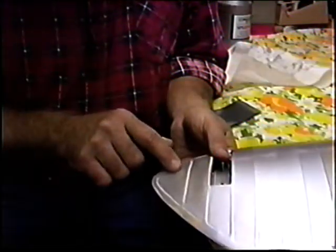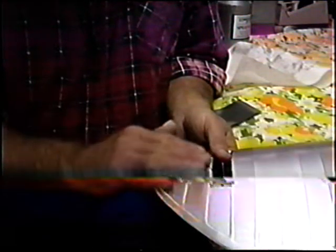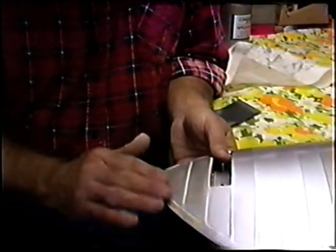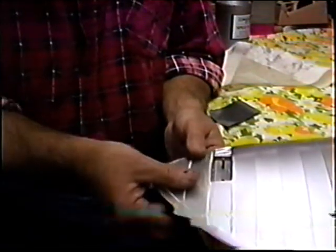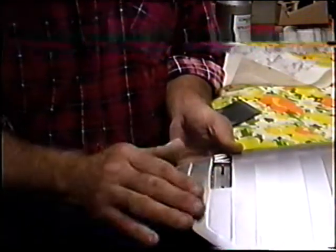Anyway, at this point, now you can feel that. All the places where you see an imperfection, you don't feel them anymore. You see them, but you don't feel them. And this should feel almost like a buffed out piece of plastic or fiberglass, something really smooth at that point in time. Now you can interpolate on the plane you're building just how long that's going to take and how many coats you're willing to put on that.